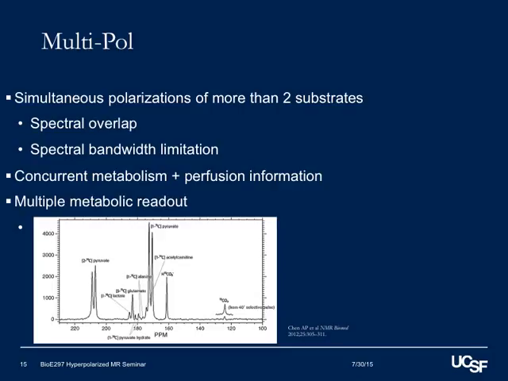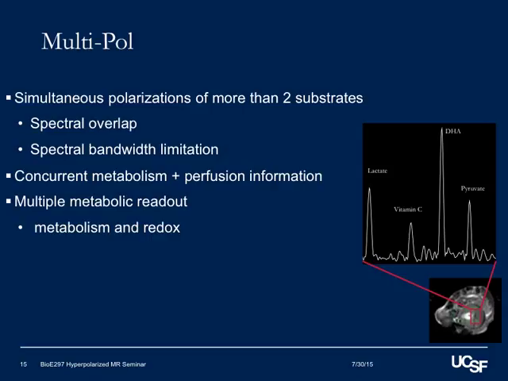If you get a signal dropout, if you're doing a CSI and you don't see any signal in one specific voxel, and if you see pyruvate in that area or urea in that area, you'll be able to evaluate if that particular region of the tumor was actually perfused. But in a lot of cases, pyruvate should give you similar information in terms of perfusion. Or you could have different metabolic probes in one experiment.